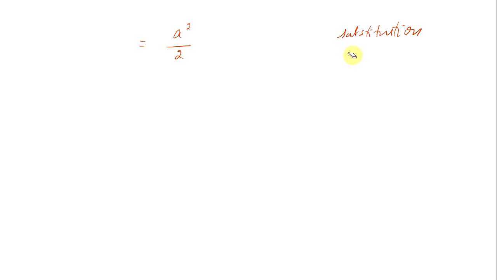Now I want to simplify this. We don't have anything for sin theta d theta. Sin theta we cannot simplify. Therefore, I will use the substitution method. I will just differentiate cos theta. So everybody knows the differentiation of cos theta. Yes, students, it is minus sin theta into d theta, or I say that sin theta d theta will be equal to minus differentiation of cos theta. So this substitution I will do here, students, immediately.